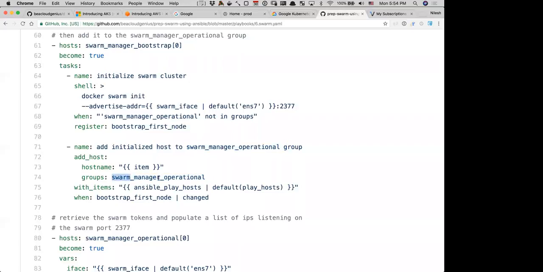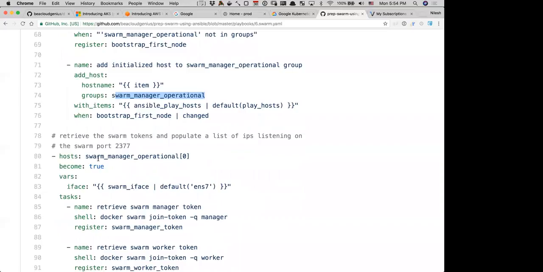So we said add host name called the item, whatever item we're dealing with. This item, bootstrap 0 item, becomes a member of the Swarm Manager operational group when bootstrapping the first node. When we bootstrap this first node, at that time you do this. You add that item to the Swarm Manager operational group.